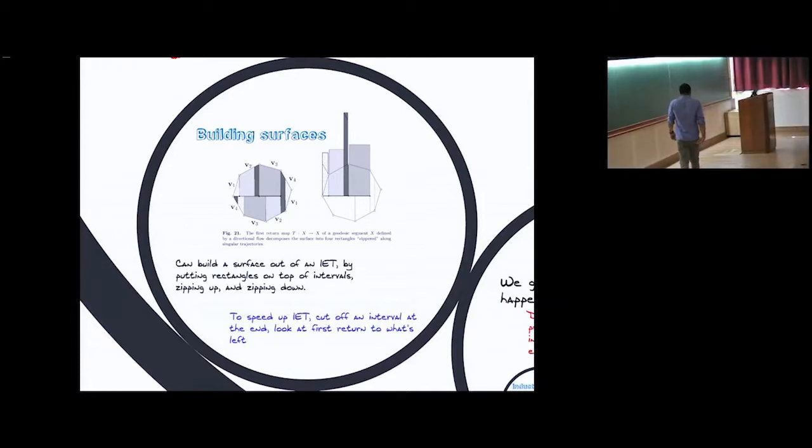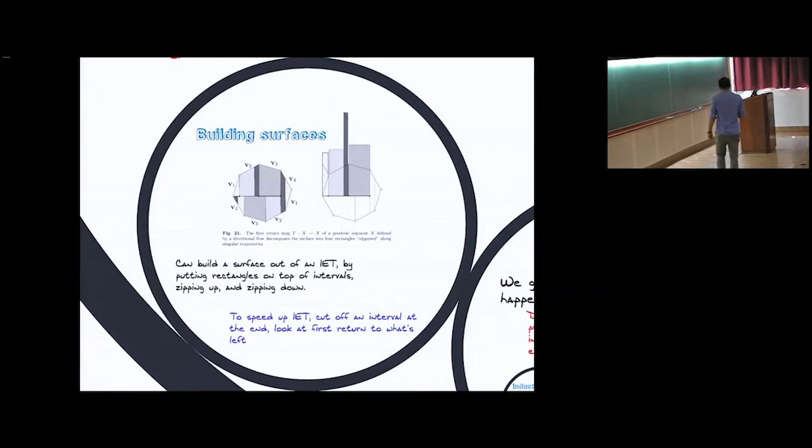Okay, so to speed up the IET, we're going to use a construction that we've been implicitly using all this time called the first return map. We used the first return map of the flow to a transverse interval to get the IET. First return map is exactly what it sounds like. The first time you return, you keep track of where you go. And so here we're going to cut off an interval at the end. We're going to shorten the interval. Notice that's exactly what would happen if you took your interval and stretched out the horizontal. Now your interval is going to be length bigger than 1. You could cut it off to make it length equal to 1 again and look at the first return map to that new transverse interval.